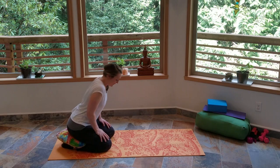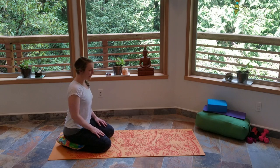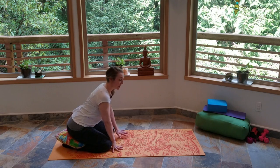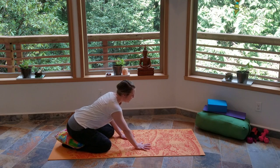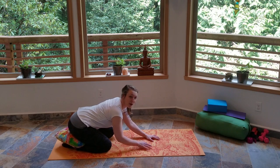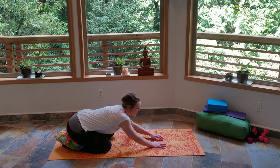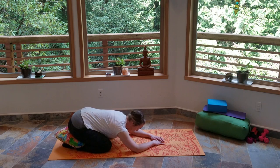If you have a bolster. As you start to settle into this nice, easy, restful balasana, begin to notice the spaces where you're connected to your props or to your mat or the floor, feeling those downward or earthward connections, maybe tops of the feet, shins, parts of the arms or hands or head. And then begin to notice your breath.